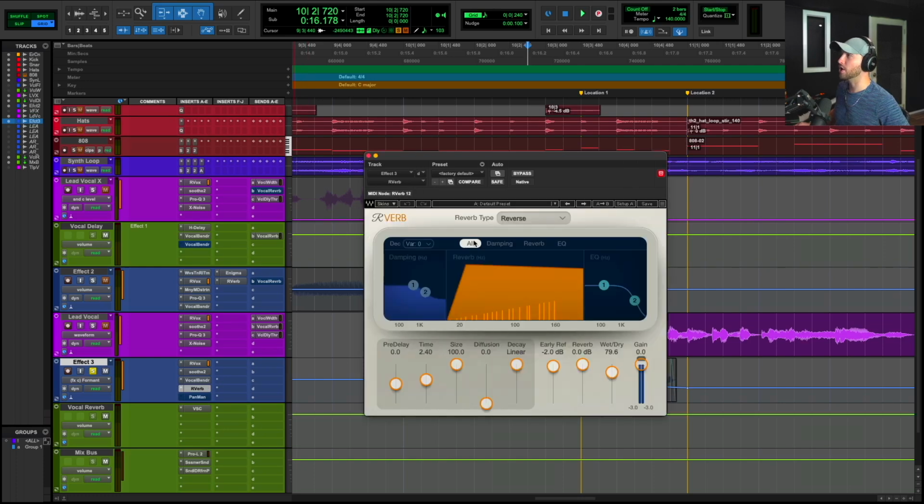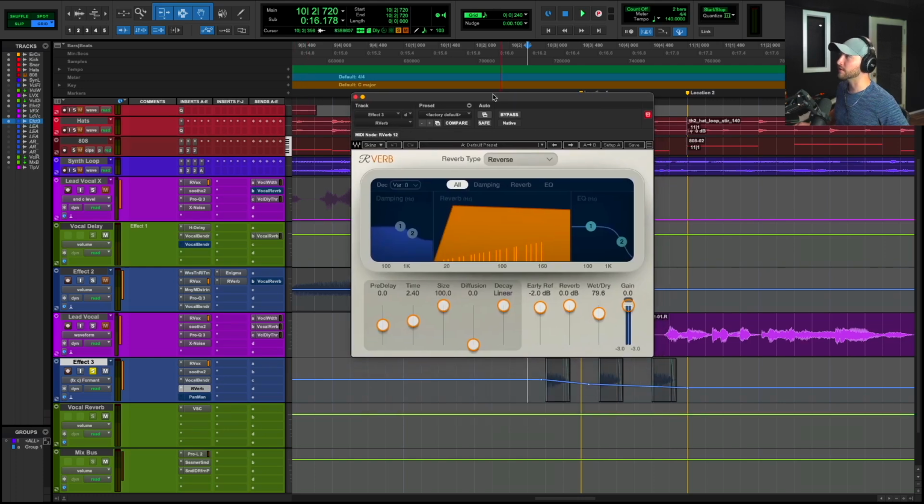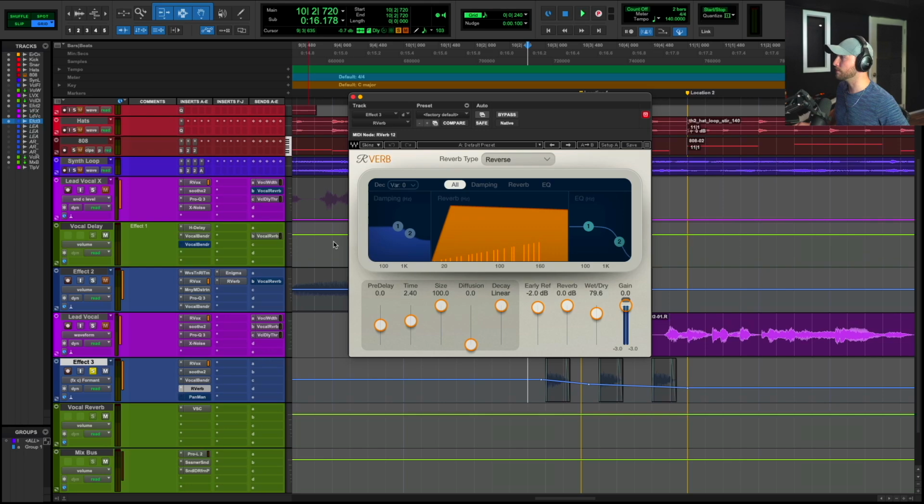Then I'm putting on reverb. Now what you want to do with reverb is basically just open up the plugin on factory default and find reverse. This is the reverb that you're going to want to go with, is reverse reverb. And then you just need to blend in the wet dry. So here's what it sounds like completely wet. Right? Let's try maybe 60, 70.